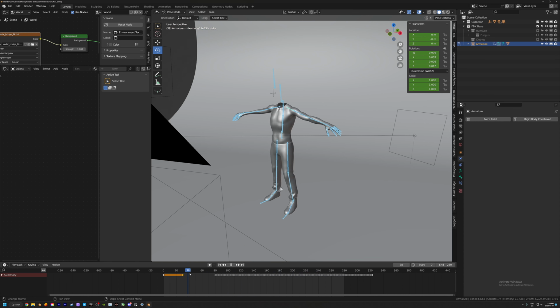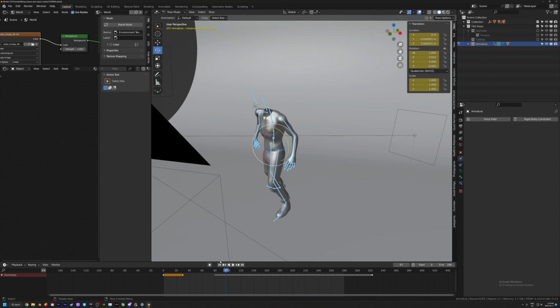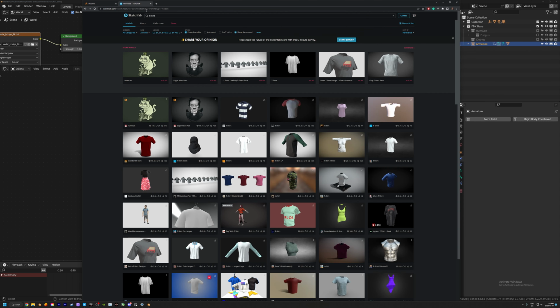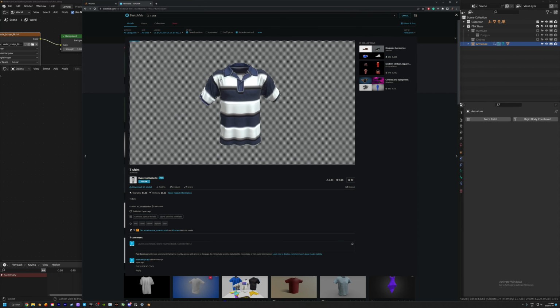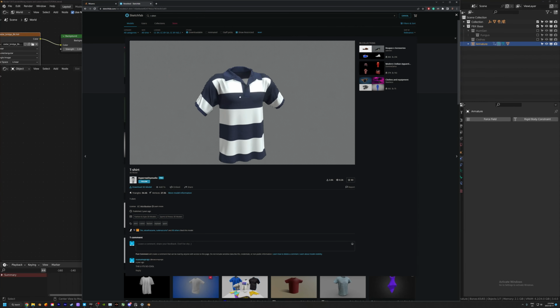It also makes it a lot easier because you don't have to add the clothing in this pose. You can add it in a T-pose, which makes it really easy to go to somewhere like Sketchfab and just download a shirt. When you're looking for clothing on Sketchfab, though, you're going to want to keep a couple things in mind. This t-shirt, for instance, looks pretty good. And for a background character, this would probably work very well. But if you select the model inspector option and click on wireframe, you can see that this is quite a dense model made out of triangles. That's not necessarily a bad thing for cloth sims, but it will slow down the process a lot.